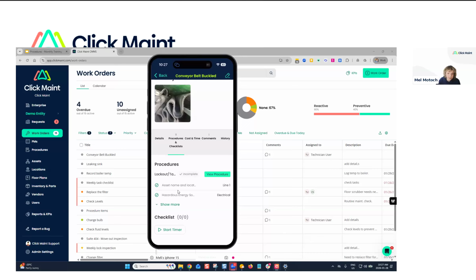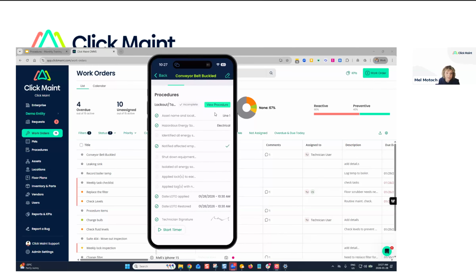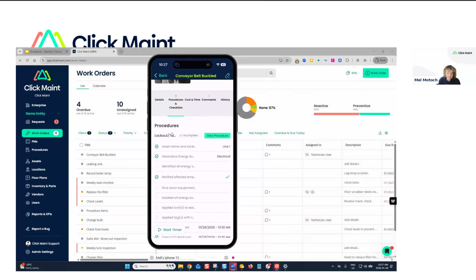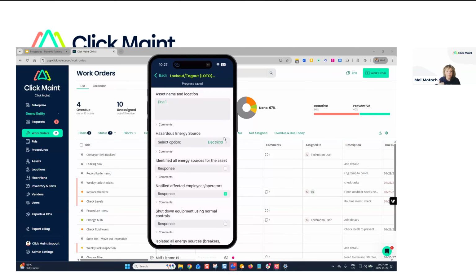This is what it would look like to your technicians, similar to the desktop, that when I tap on show more, it's going to show me the procedures that I've completed. So remember earlier, I took a signature, I put some dates in there, I wanted to check off certain items. I can see my answers to the right, and the check marks signify which ones have been done. If I want to continue to edit this, then I would click on View Procedures to open up that form, and this is where I continue to enter my responses.